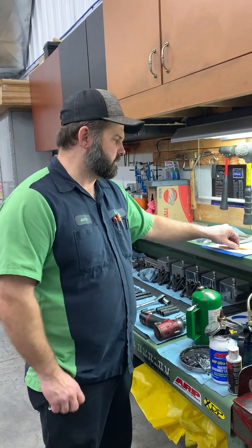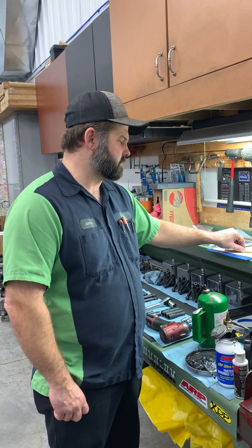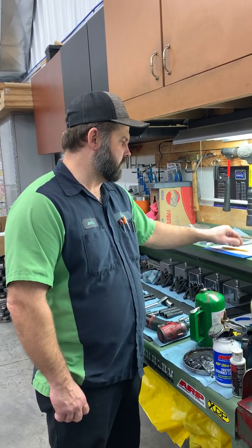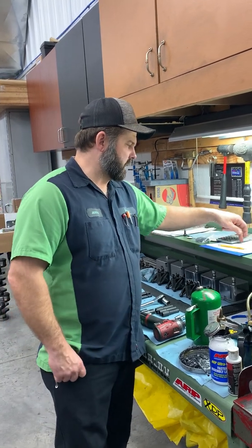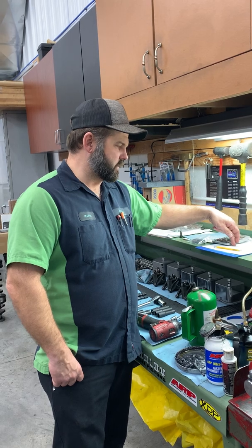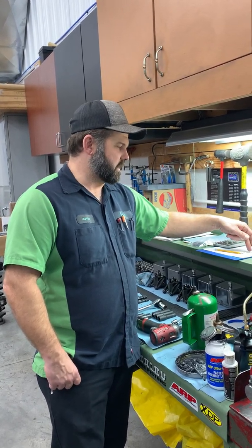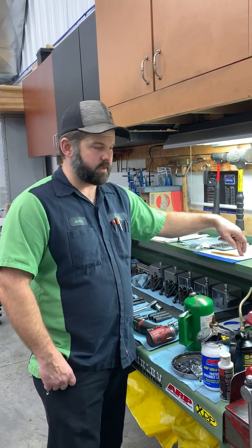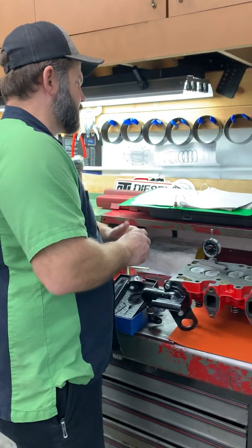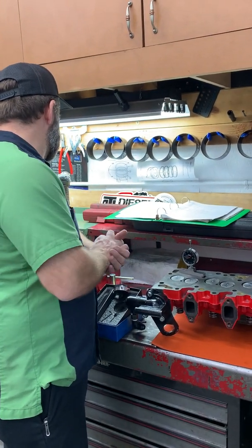I know Colt cams, I think they run a 98 degree center line on most of their drop-in cams, and they tell you plus or minus 1 degree on center line. So again, the more accurate way of checking it is by checking opening and close, and we were within a degree on opening and dead on on close, and when we're checking our center line, we're within a degree. So if this was a truck pulling engine, we might tweak that.